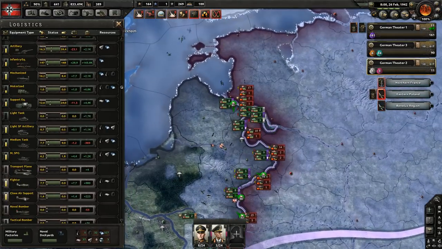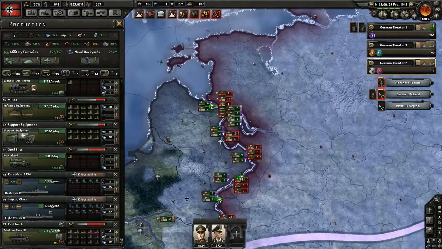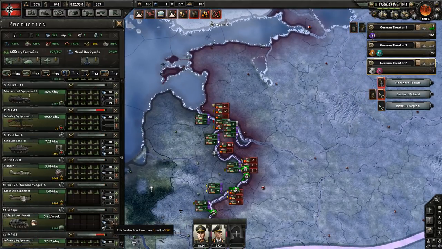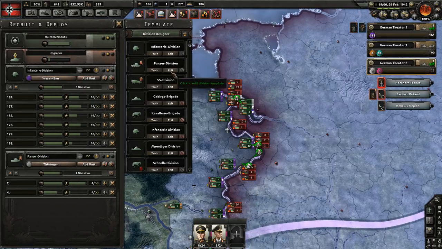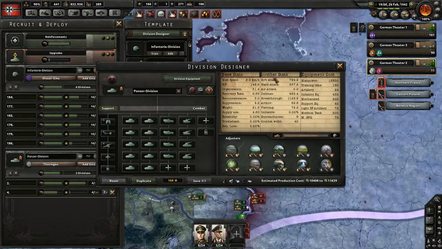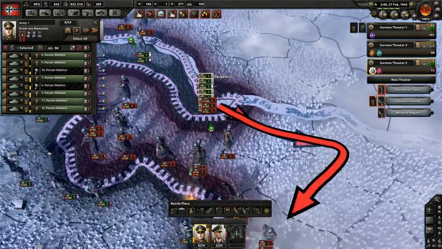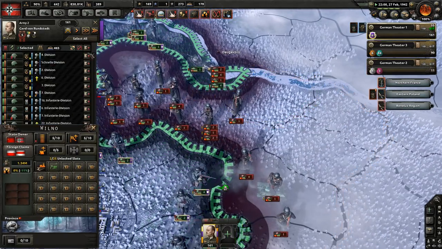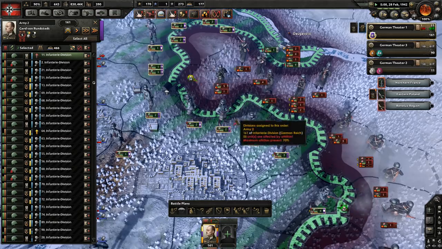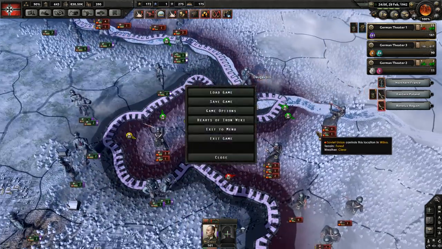How are we doing for resources as well? We need more medium tanks. We've got more mechanized now. Mechanized are really good because they've got very high defense too, so it tends to work out quite effective. As you can see, they're trying to move away now, so what I'm trying to do is pin them in by using infantry as just a pinning tool.